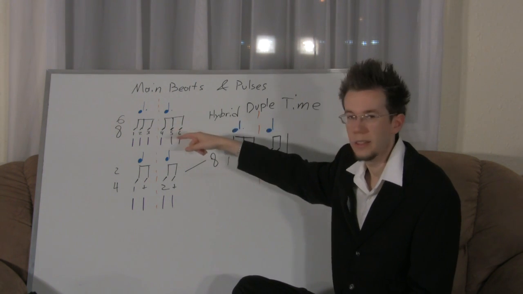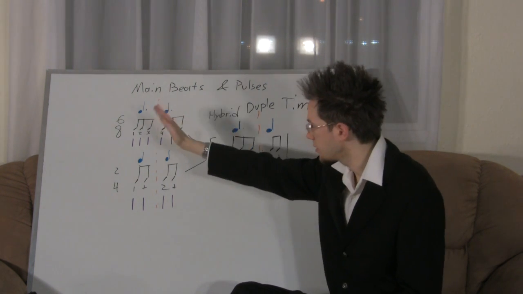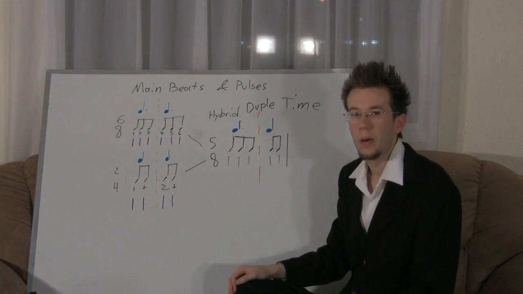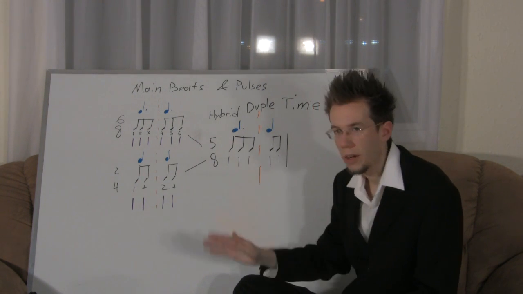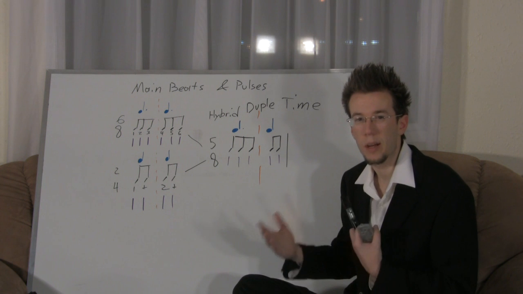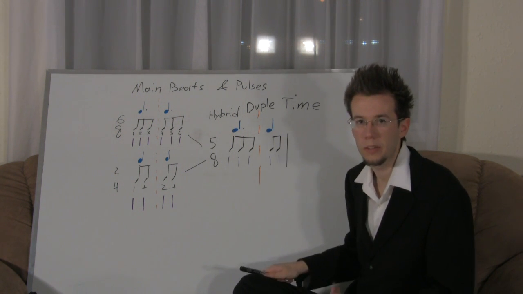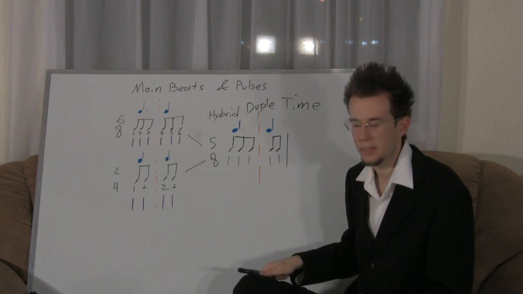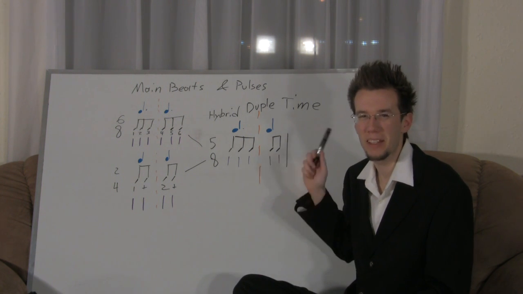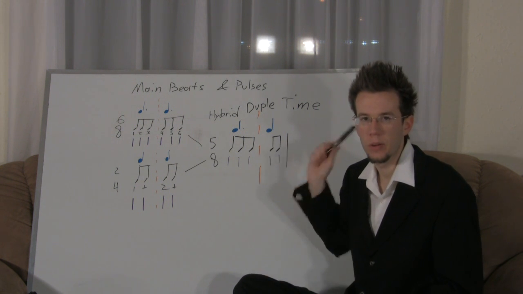So here, we're using a compound grouping, or compound main beat. So it's 1, 2, 3, 1, 2, 3. Whereas the duple is 1, 2, 1, 2. It's like a march, right? So you're like 1, 2, 1, 2, 1, 2. So notice how I'm hitting my leg. I'm hitting my leg once, but I'm going 1, 2, 1, 2, 1, 2.